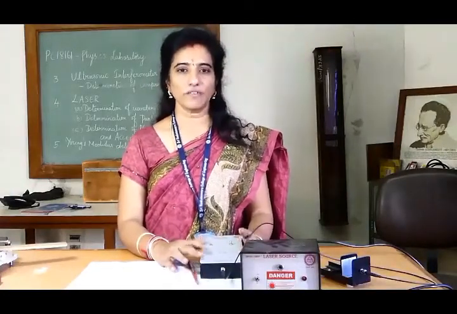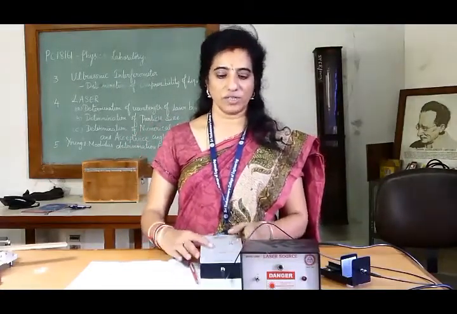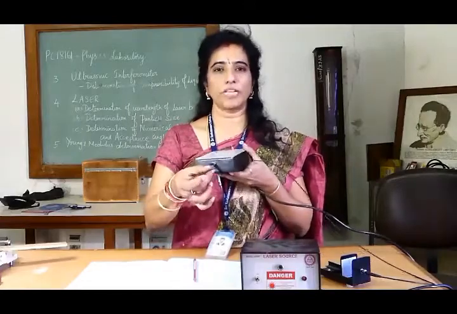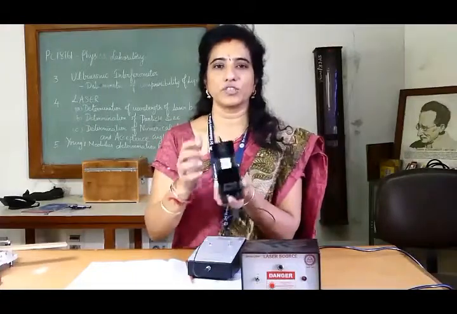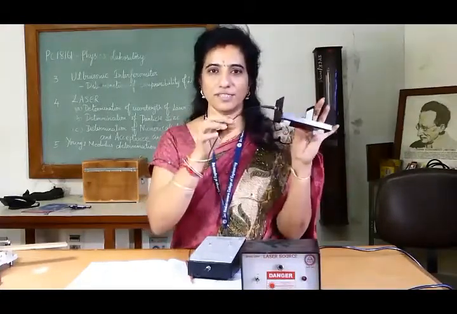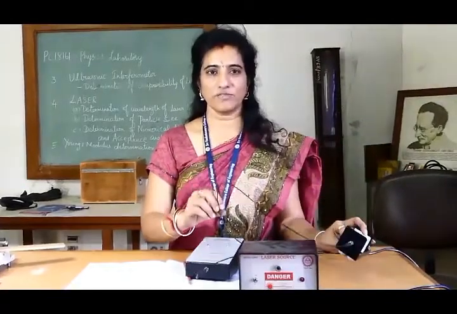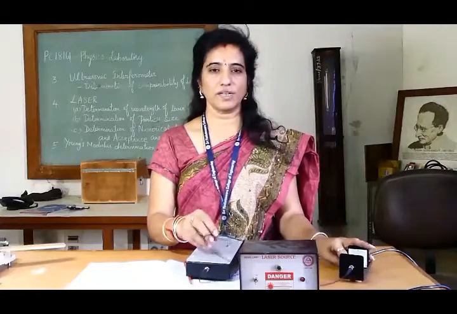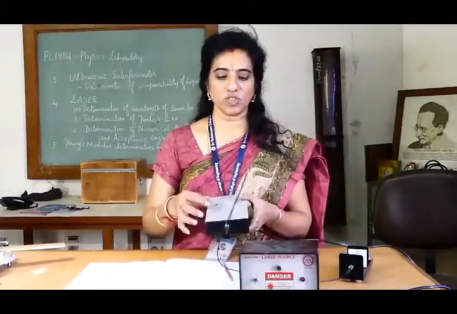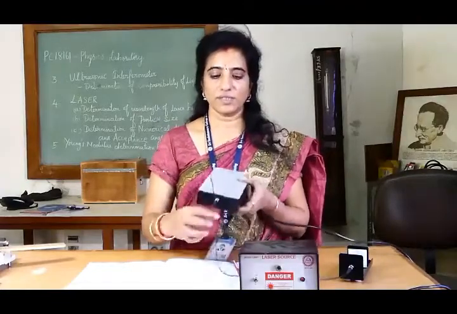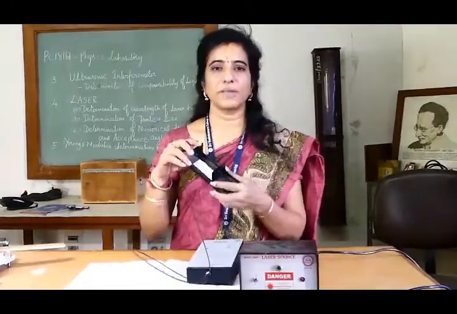The apparatus required for this experiment is optical fiber, light source and measurement jig. So this is the measurement jig and this is the optical fiber. Regarding optical fiber and its structure, we have discussed much in our theory part. The same we are demonstrating in our laboratory. So this is the optical fiber cable, this is the light source and this is the measurement jig.